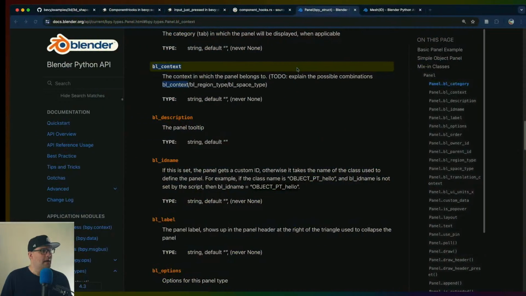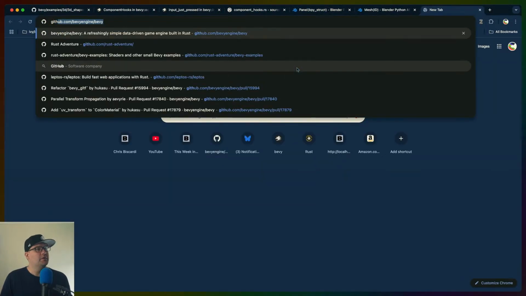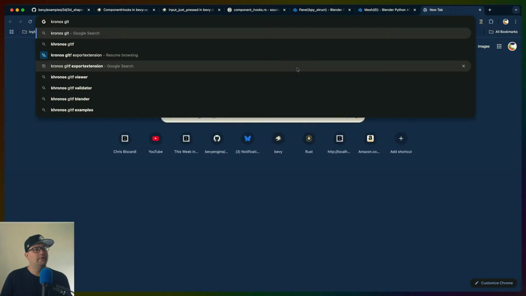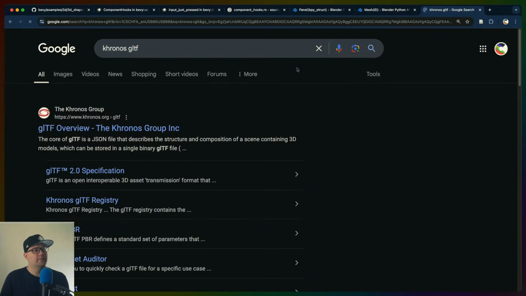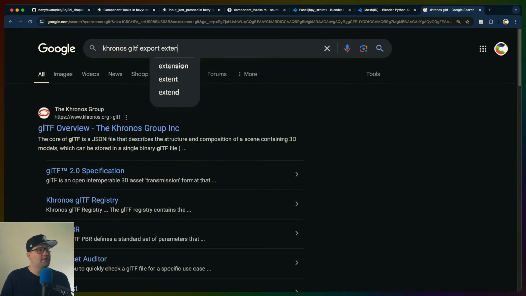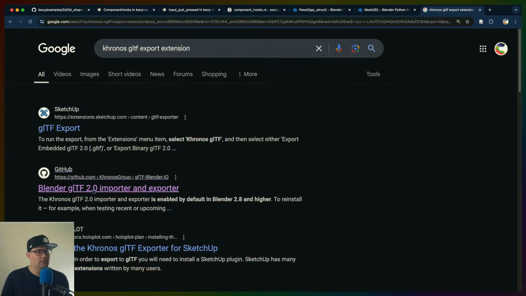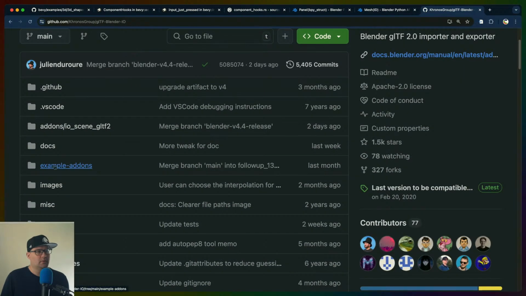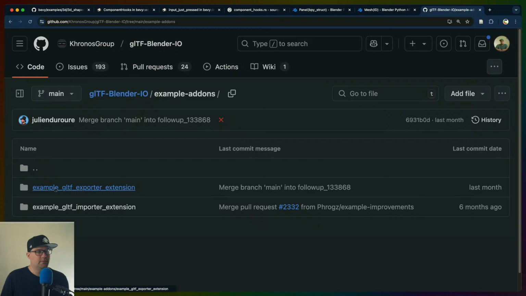All right. I deleted something that I shouldn't have deleted. Chronos glTF. That's not how you spell Chronos. Export extension. Importer exporter. Example add-ons.